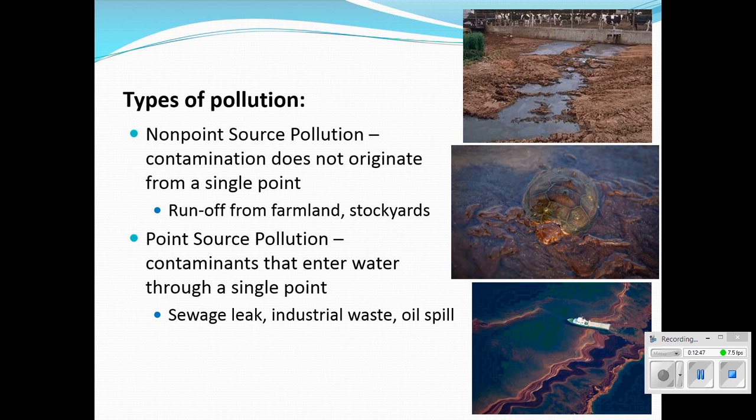And runoff from farmland, all the chemicals that farmers are putting on their crops these days, like pesticides to keep the bugs away and herbicides to keep the weeds down, and then they put on nitrogen to make sure that there's lots of nutrients in the soil for the plants, and they also put on manure, so that also helps fertilize the soil. But if there's too much rain and if they put too much on, an excess of it, then that gets washed out of the soil, and that becomes runoff, and then it will pollute our water streams.